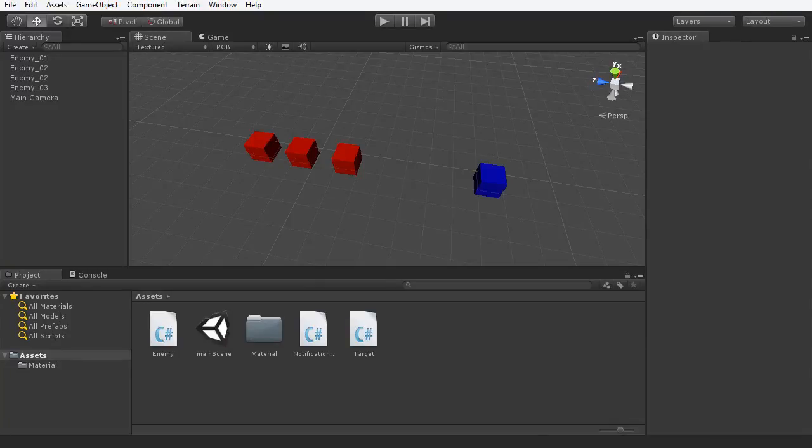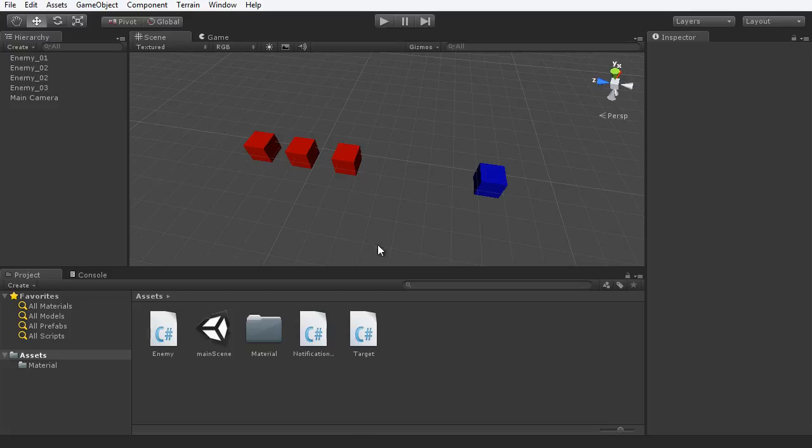So in this final project of the course, we're going to be collecting together all the knowledge that we've seen so far and applying it to a single project. And in addition, we're going to see some additional things. For example, we're going to see how we can integrate the .NET Framework classes into our games from our C# script files. So let's take a look at the project that we have in front of us here.